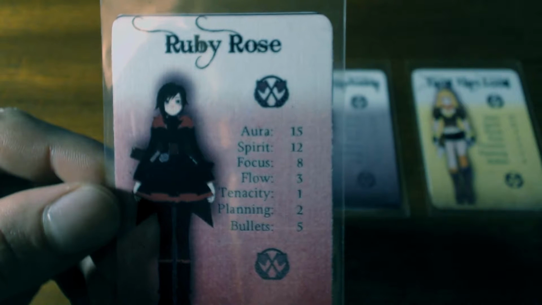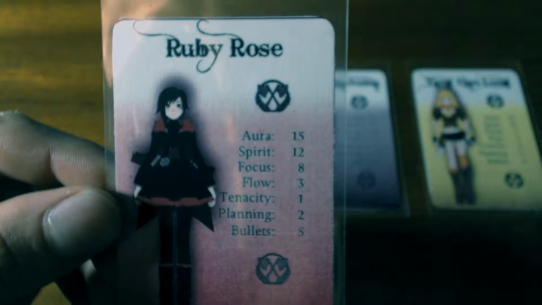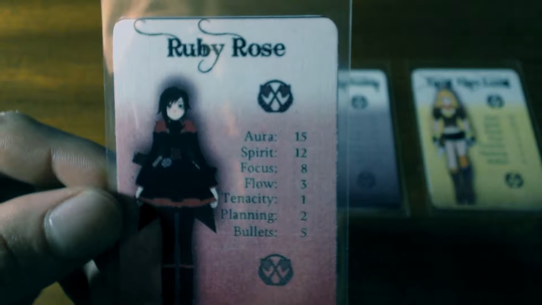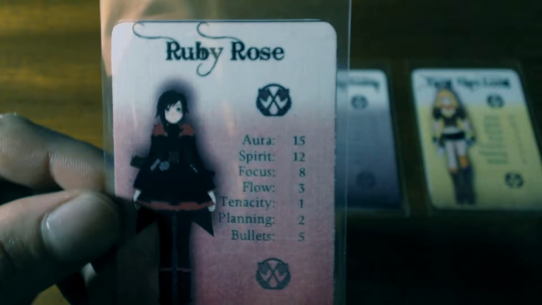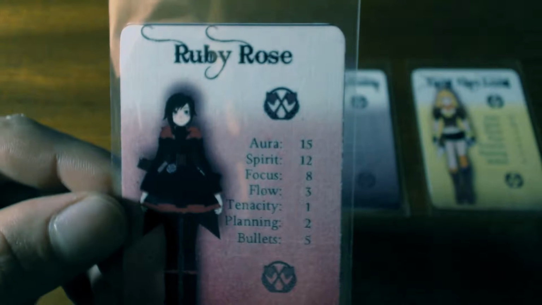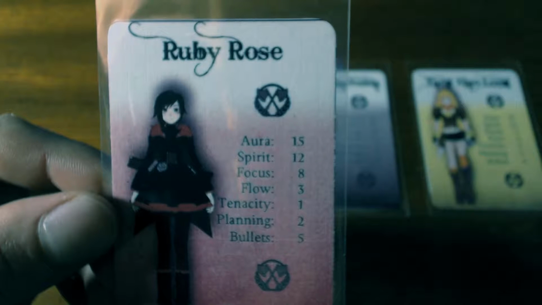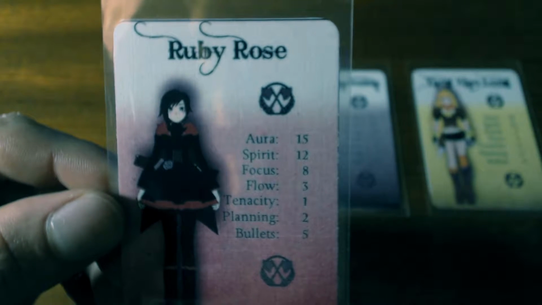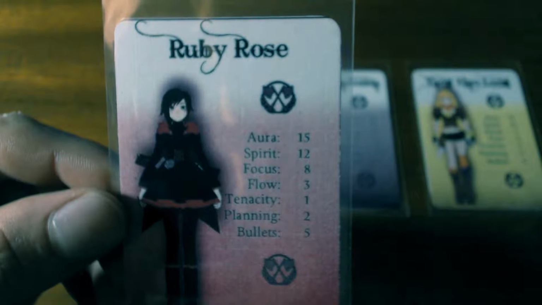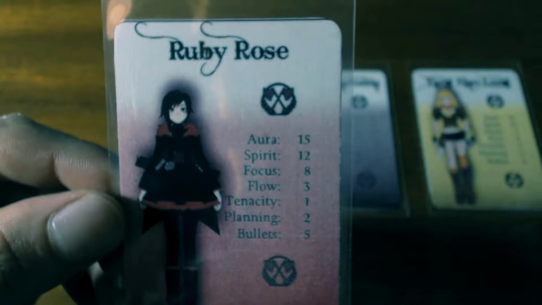Next one is Spirit. That affects things such as blocking, as well as being used for a resource. We'll go over that more in depth later. If you cannot pay for Spirit, say it says lose 5 Spirit and you only had 3, the rest would be taken from your Aura. Next we have Focus. That's your hand size. Then we have Flow. That's how many cards you can potentially draw each turn.